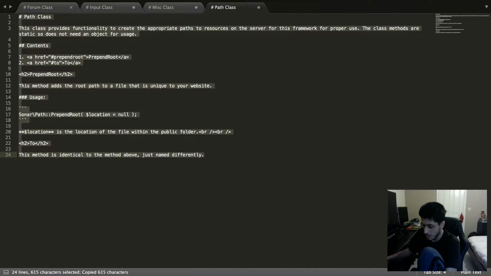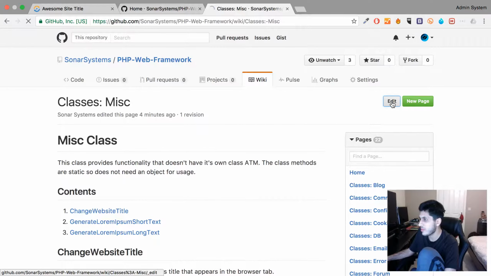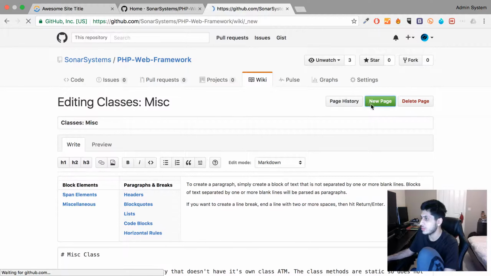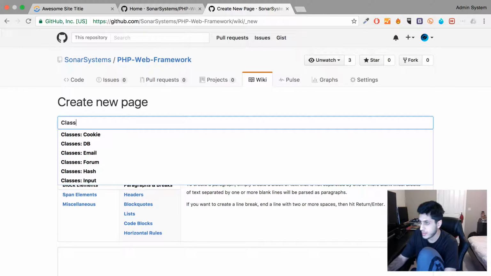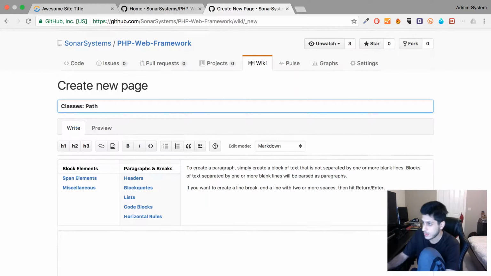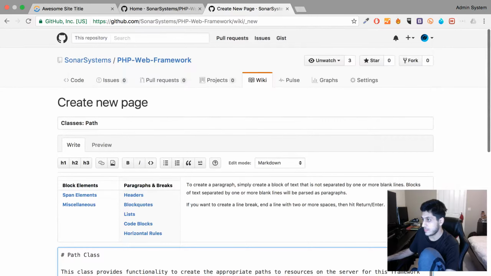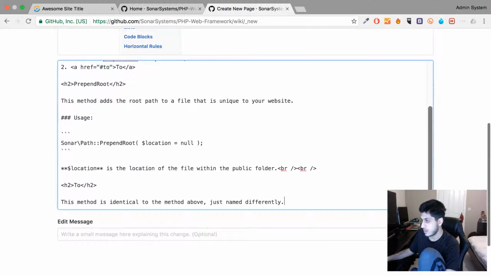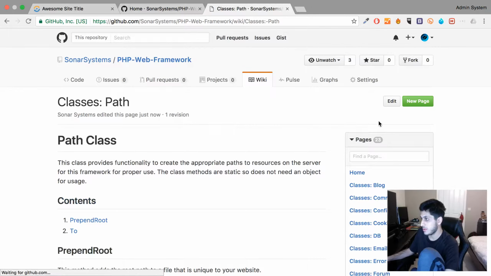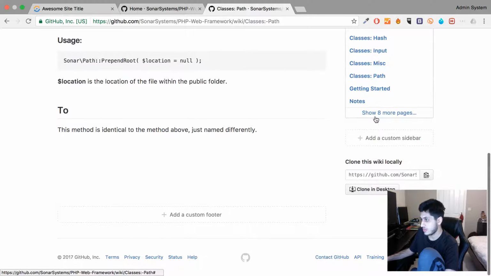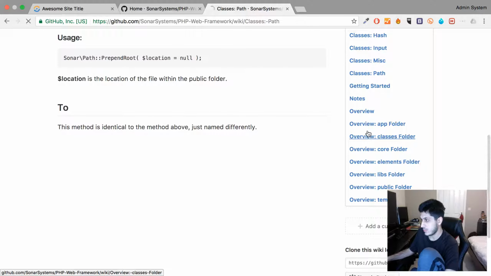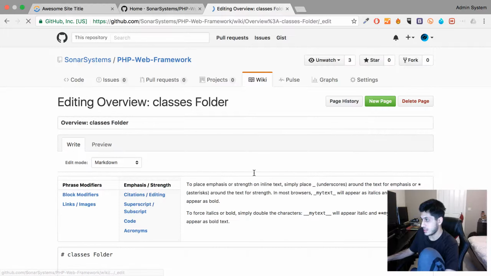Again, it's identical, so this is path. So edit. Should be new page actually. Classes, path, and save page. Go to classes folder. Need to add it in here again.